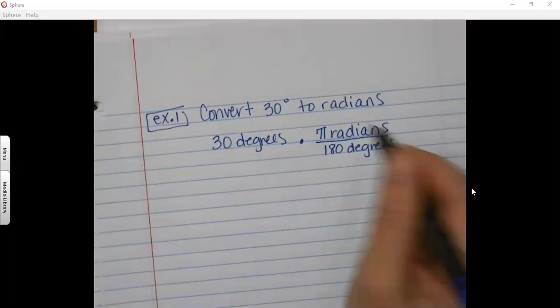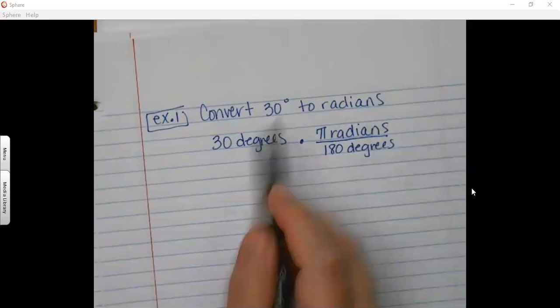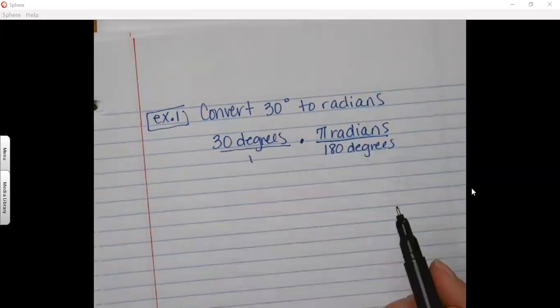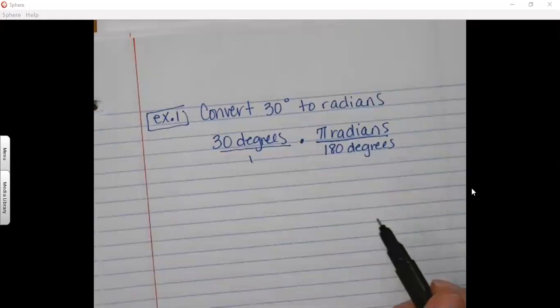If I'm converting 30 degrees, if I made that into a fraction, degrees will be in the numerator, right? Well, I want the word degrees to cancel out. So I want to know radians. I need degrees in the numerator of one fraction and degrees in the denominator of the other fraction. If the degrees were both in the numerator, they're not going to cancel, okay? So that's how I remember. It's either pi radians over 180 degrees or 180 degrees over pi radians. Those are equivalent. Pi radians is equivalent to 180 degrees, right?